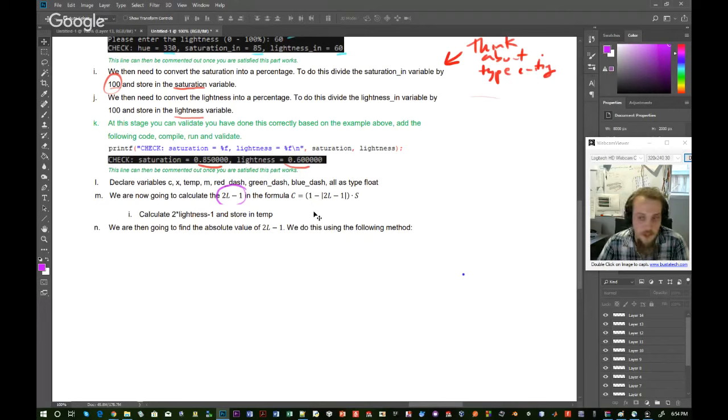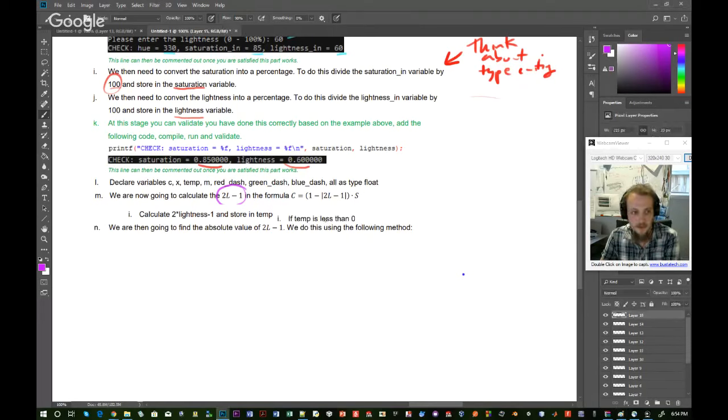So we can just check if it's less than 0. If it's less than 0, then it has to be negative. And if it's negative and we want to make it positive, then we can multiply by -1.